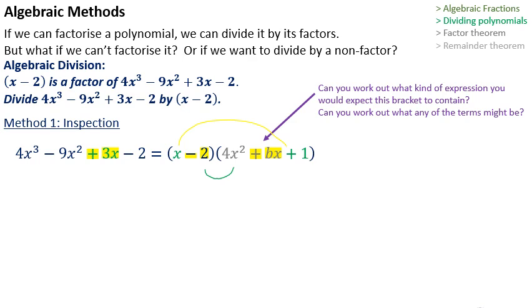Here's another way of getting the same thing. If we look now at the x term, we can see that now we're looking at the x term times the constant term. That gives 1x. But also we need to investigate the constant term times the x term. That gives minus 2bx. Well, to get a total of 3x, we need 1x and another 2x. So in order to get 2x, we need b to be minus 1. That's the same result we got from the last one. So it should fit with both.